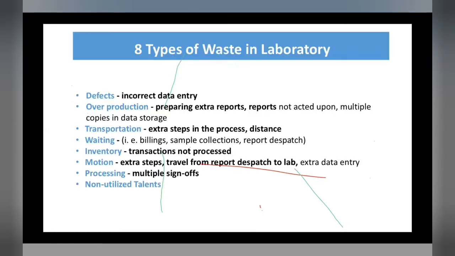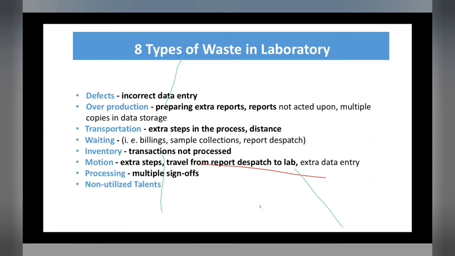When we talk about waste, we were discussing the lean concept, incorrect data entry. If data is incorrect and the report is typed incorrectly, and when you are checking, you have to take an extra printout, because some defect may go undetected, ultimately loss of reputation for the laboratory. Overproduction: suppose you have produced one report, you have checked, but when you are issuing the report to the patient, that report is not available for some reason, then you are preparing an extra report.